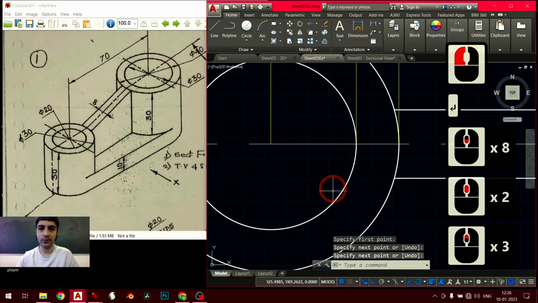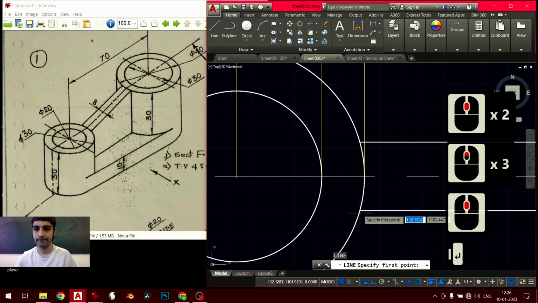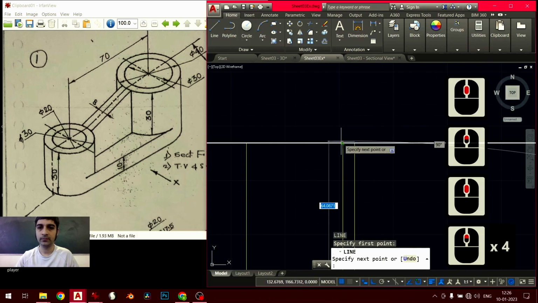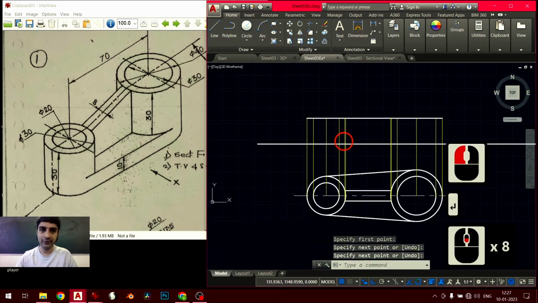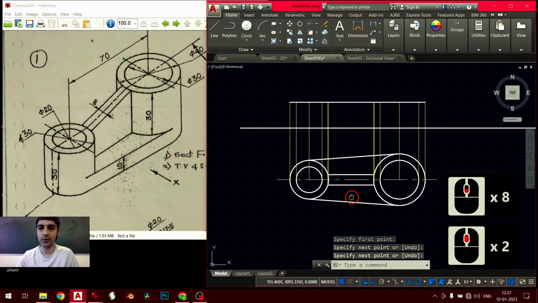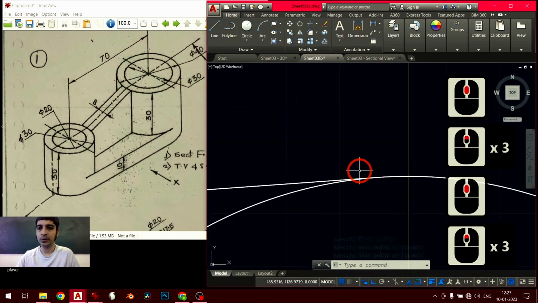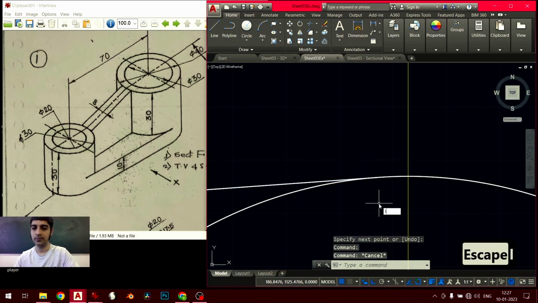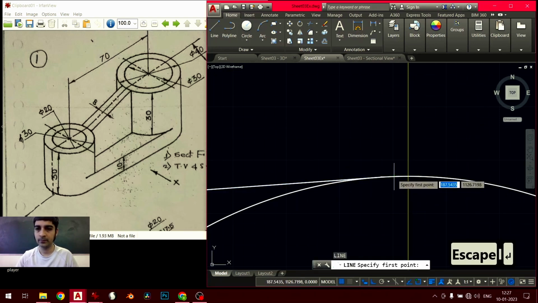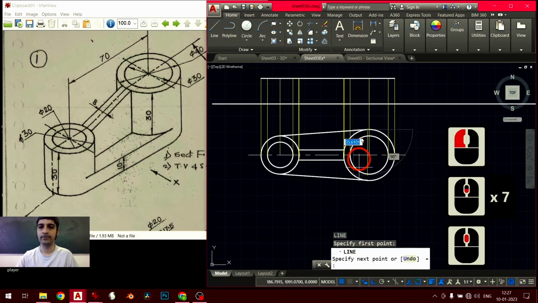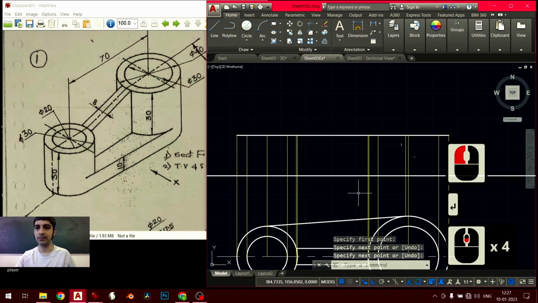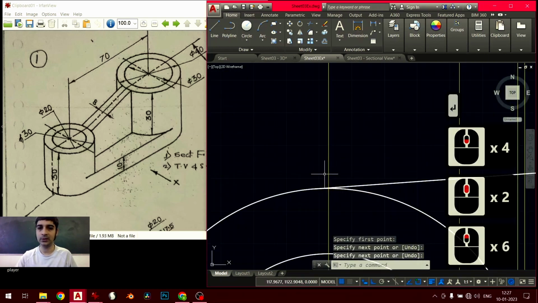I'll have to do the same thing on the other side as well, so let's do that. Goes from here all the way to the top. And we will be needing these projectors. We'll see how they are important. Similarly, I'm going to project the points where these lines end on either circle. So I'll project this point, and I'll project the one on the other end as well.